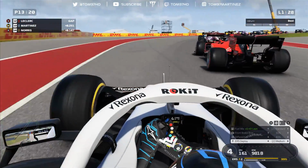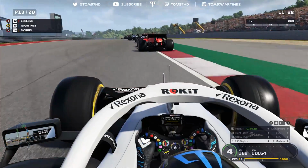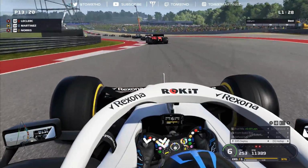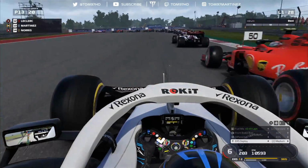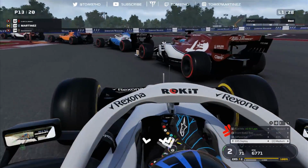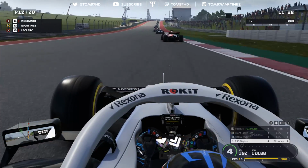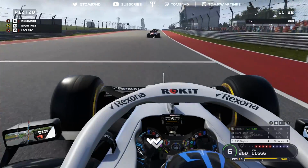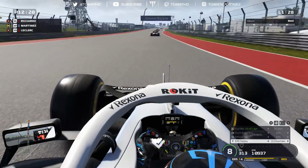Well, let's see if we can get past Leclerc here and re-overtake the Ferrari possibly. I always struggle for traction out of this one. Such an awkward corner for me to get traction down. I've got Norris looking for a move behind. I'm going to go down the inside of Leclerc. I could have gone for maybe Ricciardo as well, but it was just a bit too many cars to get past. We do get in front of Leclerc though, and take the position back that was defense on Norris, turn it into offense on Charles Leclerc.